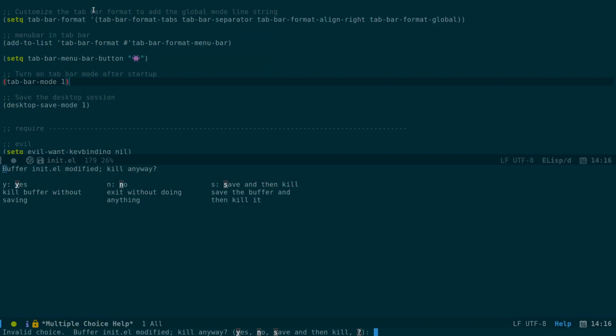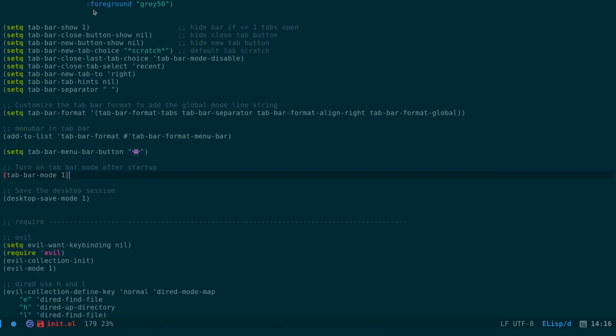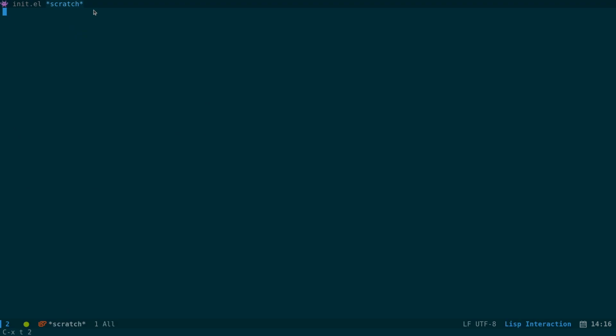But actually having the tabs visible does make it easier to know what buffers you've got open. So it's just really nice being able to switch between them like that.